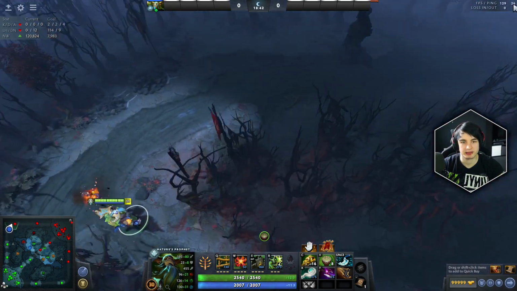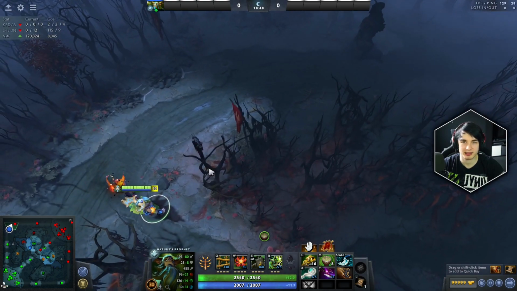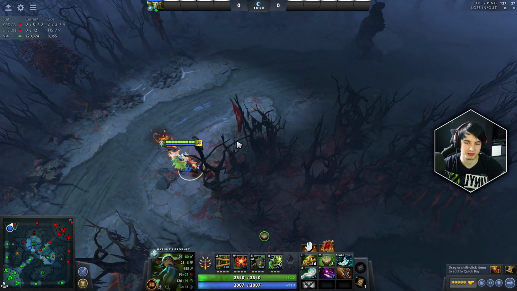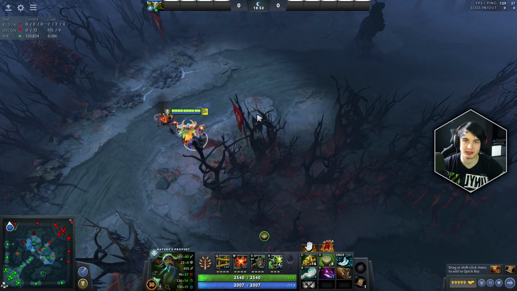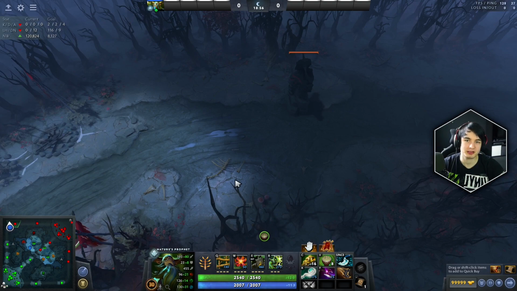So the next tower on our priority list is the enemy safe lane tower. I'd say this is an 8, maybe a 9 out of 10. So it is nearly as important as the enemy mid tower, but compared to the enemy mid tower, this tower is way easier to take.